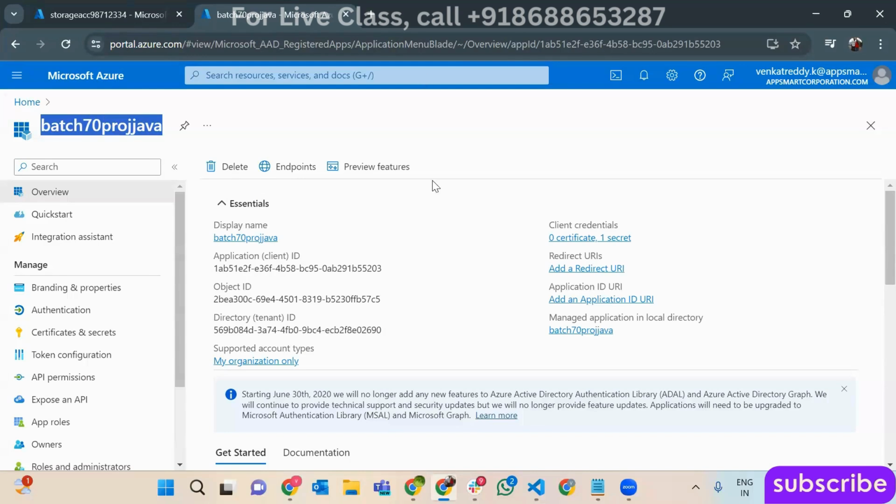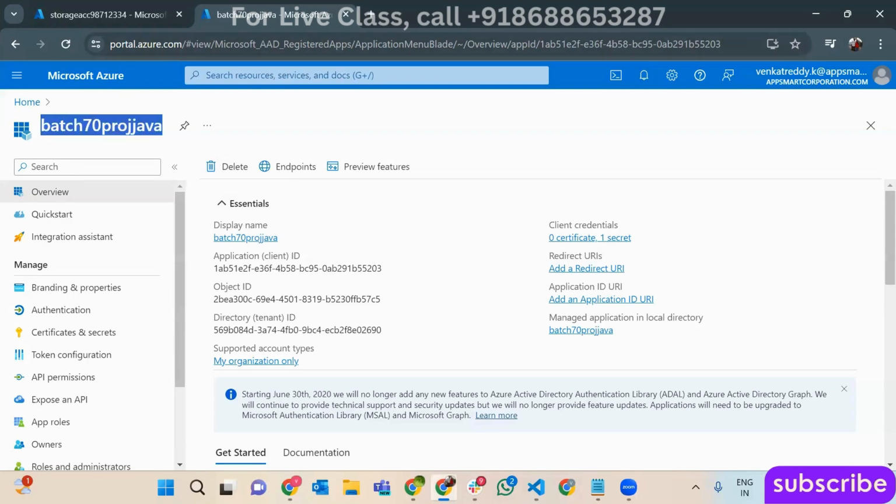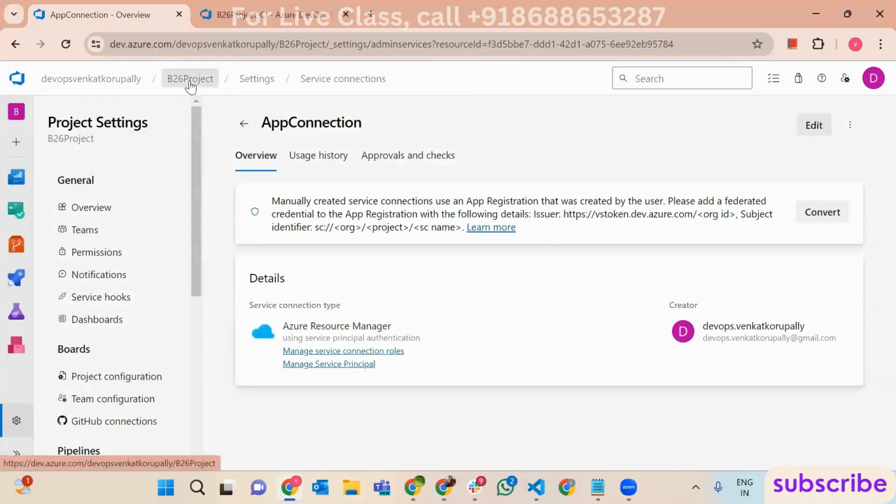Have you at least understood what I'm trying to tell here? Instead of creating another service connection, you selected from the already existing list, right? Yes, I don't want to create multiple service connections. For all projects, I have used the same service connection. Why? Because we will deploy a lot of projects, and creating that many service connections is unnecessary. So I have used only one connection. But in real time, it won't be the case. But is this batch 70 Pro Java a service connection or just a project name? The actual project name. In real time, this project name and your DevOps project name should be the same. But here it is not matching, so where is this B70 coming from? Is it available in DevOps?